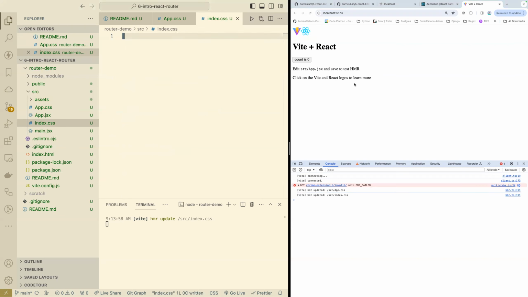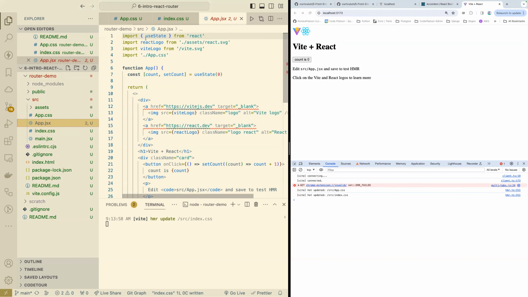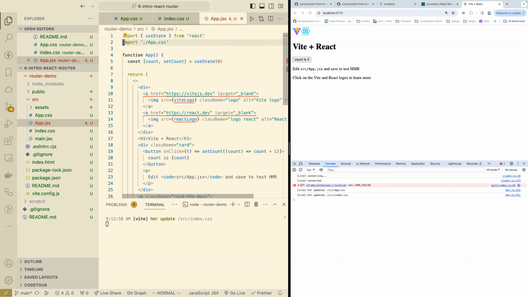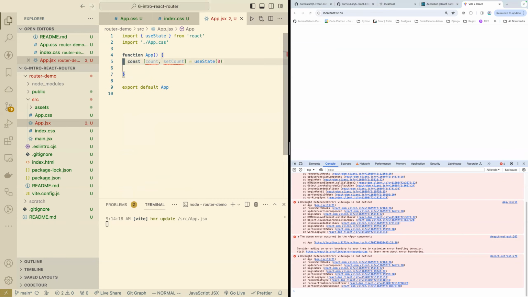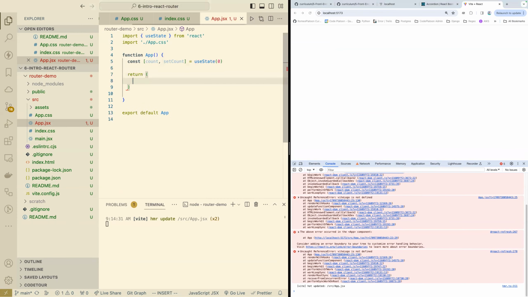Awesome. Okay. And then, oh yeah, the App.jsx. I mean, you can get rid of all of it, or I think you could just get rid of the import React logo and the Vite logo. Yeah, we don't need to import lines 2 and 3. And you can also clear out everything below the div. Yeah, totally. In fact, I'm just going to delete this whole return statement and let's just make a new one.